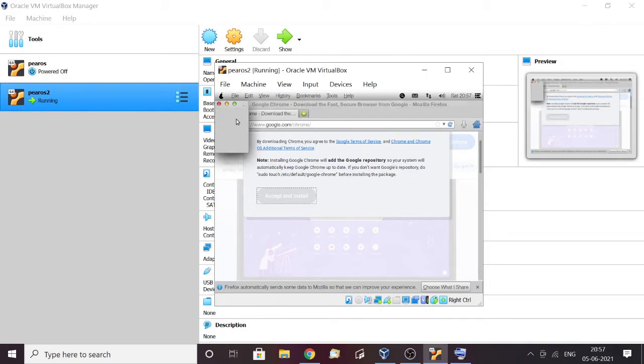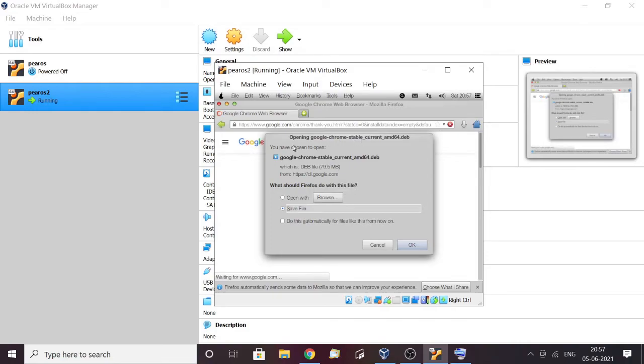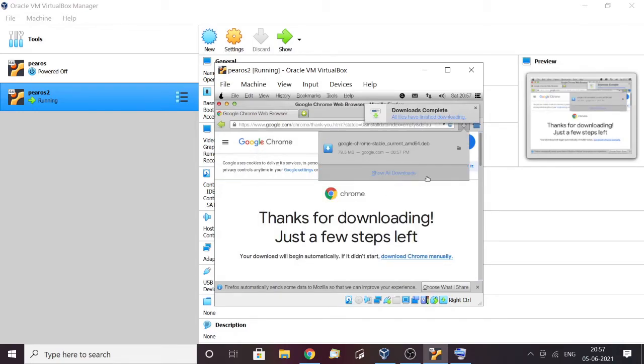Accept and install. Okay. What should Firefox do with this file? Save file. Okay. So this will save it in the downloads folder, I guess.